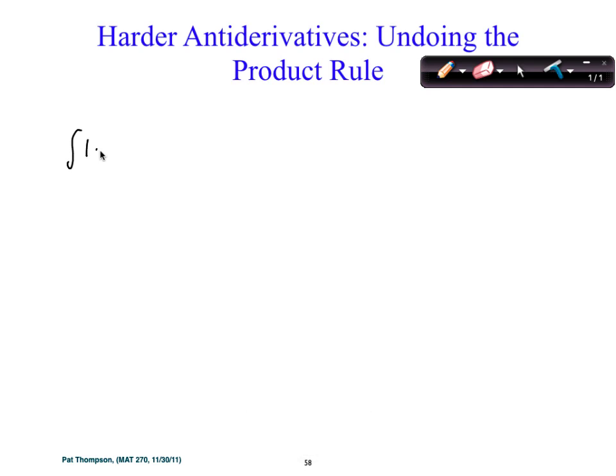Integral ln x dx. Here we go. So the first question we ask is, is it undoing the chain rule? No. Okay? So we won't ask how to change it. We'll just move on. When you have natural log, oftentimes natural log deals with undoing the product rule. So we got our f prime and our g. But we only got one thing. So what do we do? 1 dx.